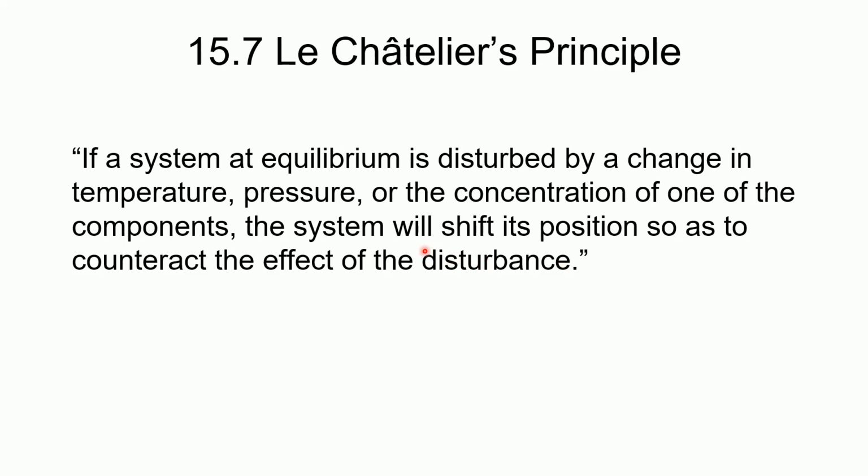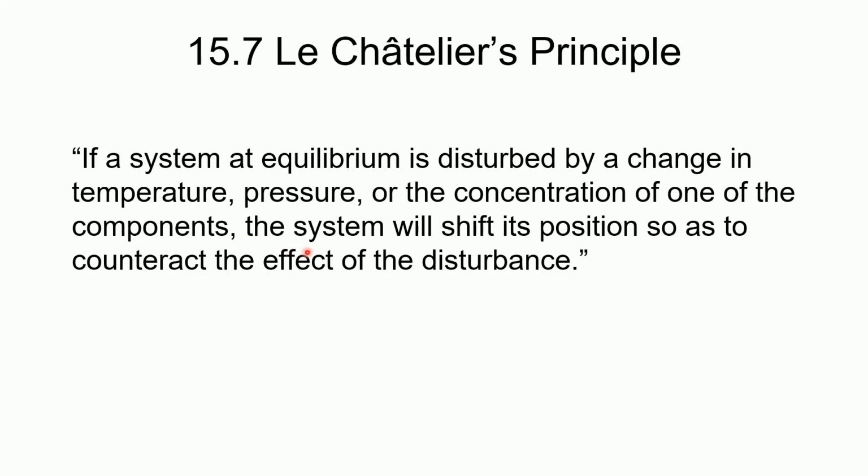In other words, if we want to talk in terms of Q and K, let's say we've got a reaction that's at equilibrium. In other words, Q is equal to K. And then we come along and do something to it so Q is no longer equal to K. Well, then the reaction is going to shift so that Q gets back to K. And that is how Le Chatelier's principle works. I am going to explain it a little bit differently. I'm going to show you some math to prove that I'm correct. And I'm going to show you an example of the Haber process.